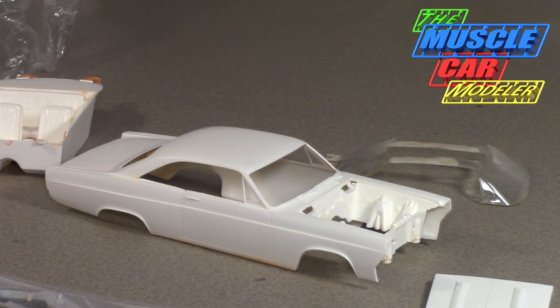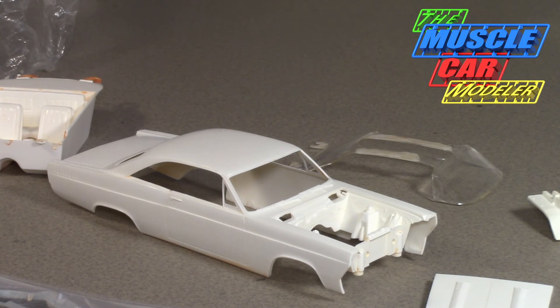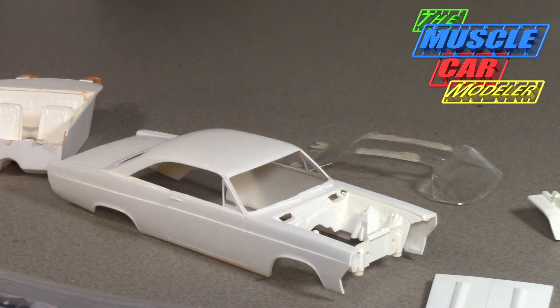I do plan on keeping it stone stock 428 muscle car, but I still have to build one of those AMT 66s — I haven't built either one yet. I'm real curious about your thoughts and how you would build it — what colors you would go with, wheels and tires, whether you'd keep the white line tires or go red line. They really didn't have red lines in 67, but they started to appear about then. I'd probably keep the white wall white line tires. Just let me know your color combos and interior color combos. Thank you for subscribing, thank you for tuning in — you have a wonderful day!